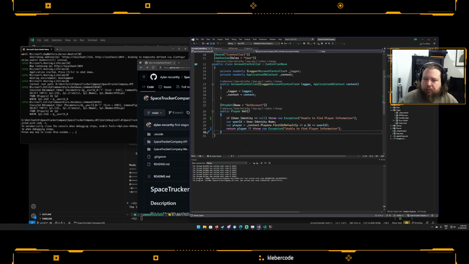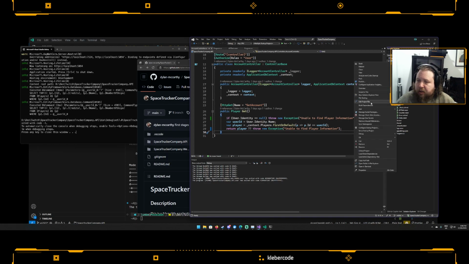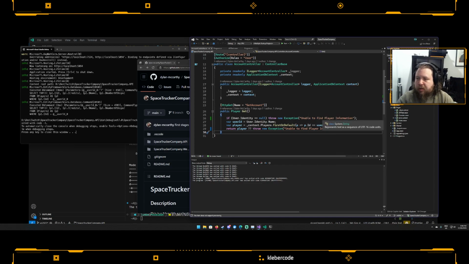Though, what we want to do here, first of all, we don't want to be doing this in the controller. We actually want to remove a lot of this logic out of the controller. So that's where we will start to define services. So let's go add new folder. It's called service. And then we'll go add.